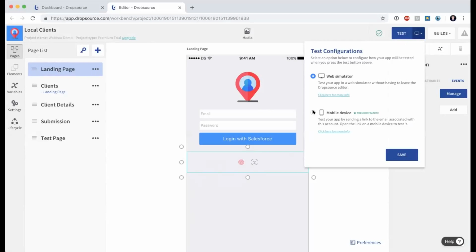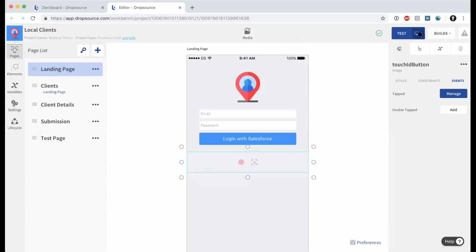The other thing I can do, if I'm a premium member, is email that brand new build to my email address with a link that allows me to download it right from my test device. So if you have multiple devices or you want to check out screen sizes and UI layouts, you can just send it to a mobile device. Tap that email, download your app, and give it a shot. It's really awesome functionality built right in.